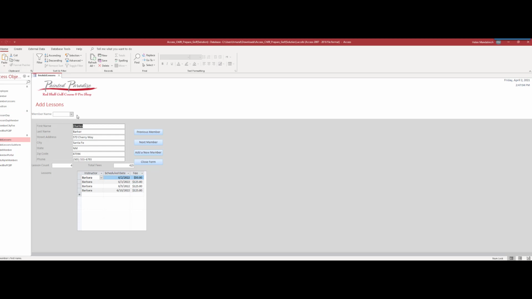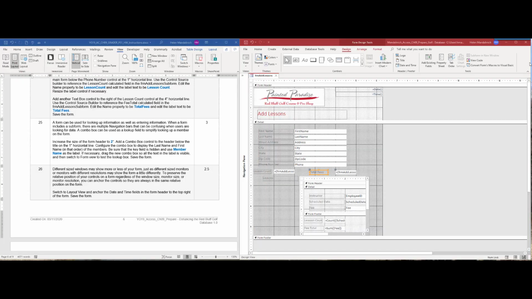There's a drop down, and I can use it as a lookup and find a member. Something is wrong with my solution file. But that's the process we're going to do here. We're going to put a name in, and it's going to allow this to update.